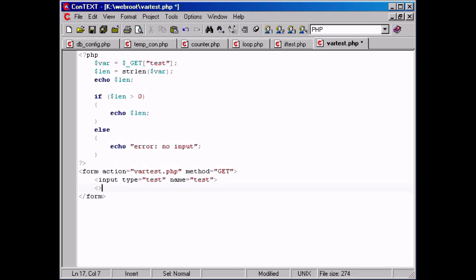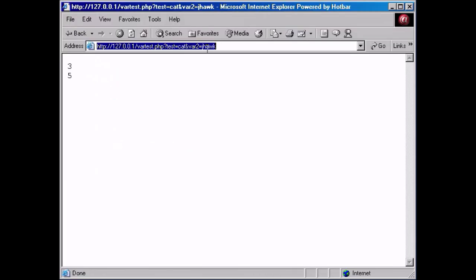And then we need to make the actual button for the user to hit, so input type equals submit name. Well, actually submit. We just need a value. We just need to actually write what the button says. So value equals submit. This is what's written on the button. So with that, that should work. So save vartest, and we go and erase everything after.